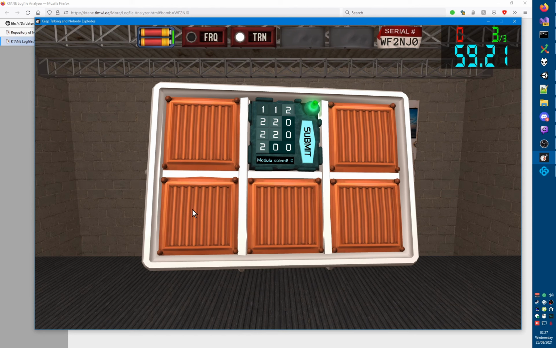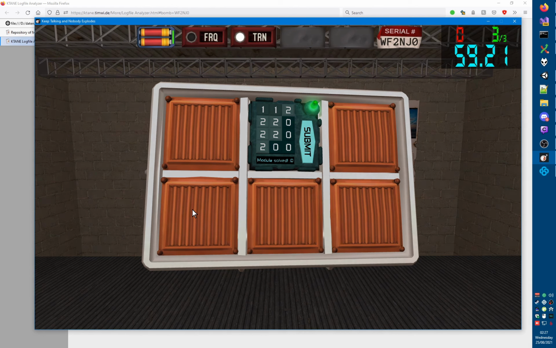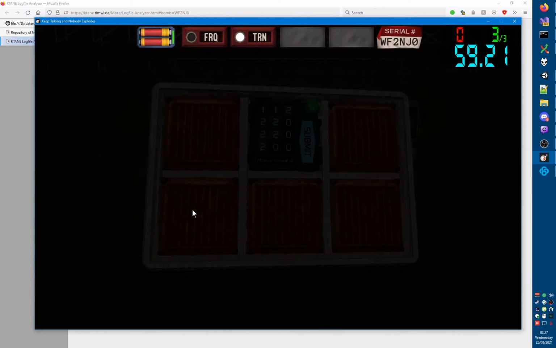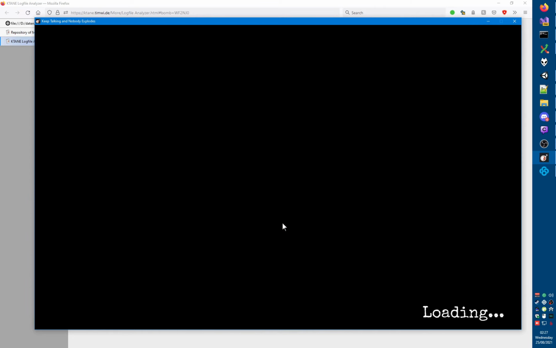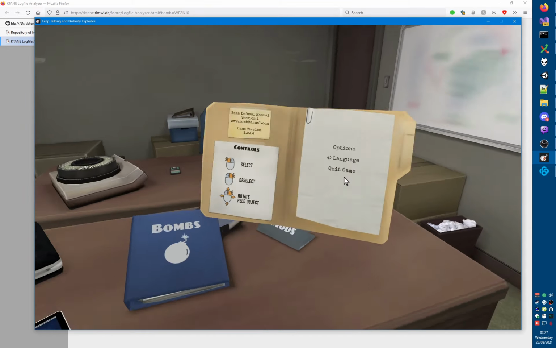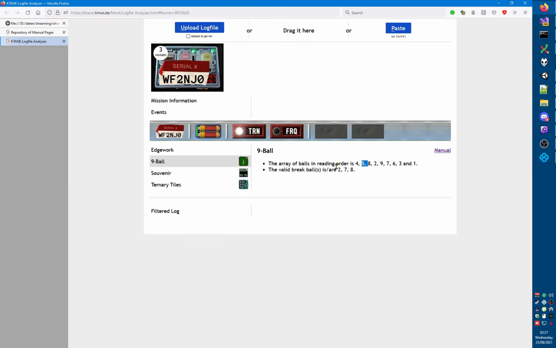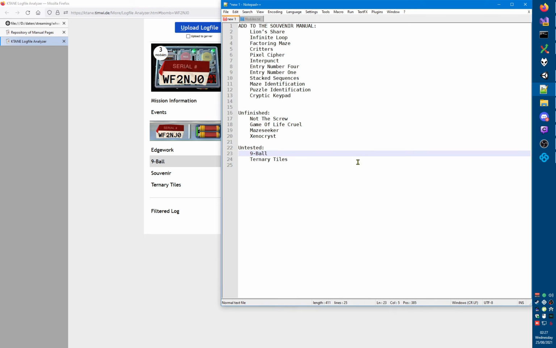Boom, boom, boom. Okay. So I'm going to hold off on submitting this to the Steam Workshop yet, because we have 3 to fix and 1 to test. Exactly. We still need to test this one, and we need to find a way to express the coordinates or do it some different way.